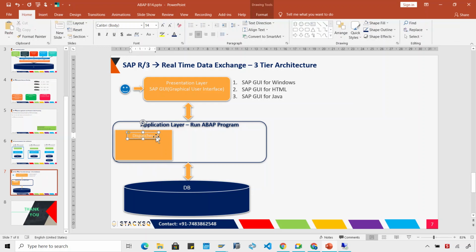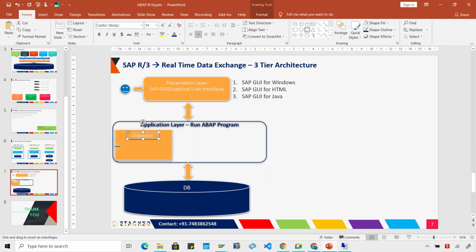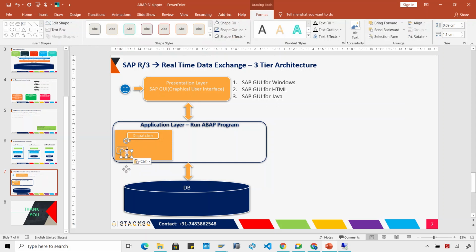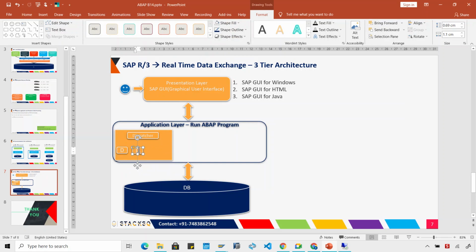Okay, dispatcher. Under this there are some more components. First let's see the important components, and then we'll discuss. Then you have work processors: a dialog work processor and a background work processor. What are these? Don't worry, we'll see this.